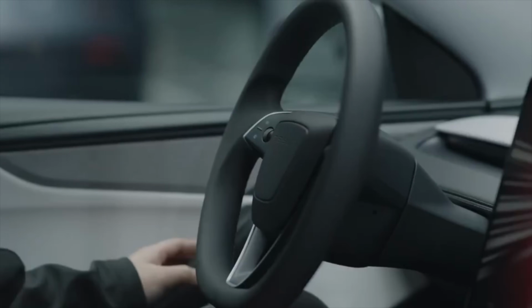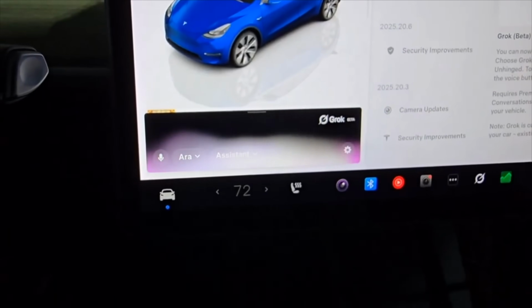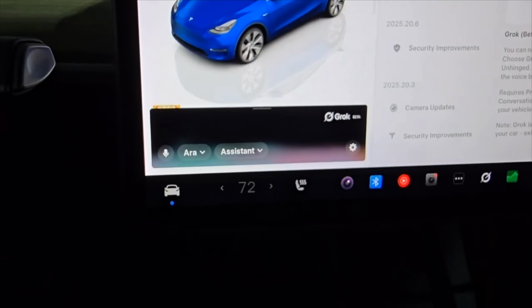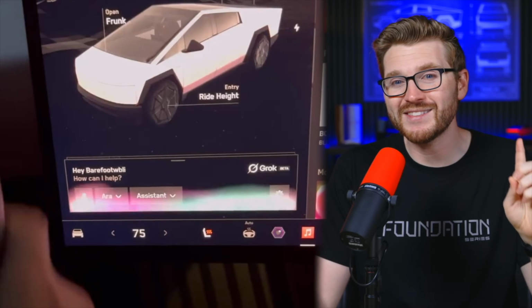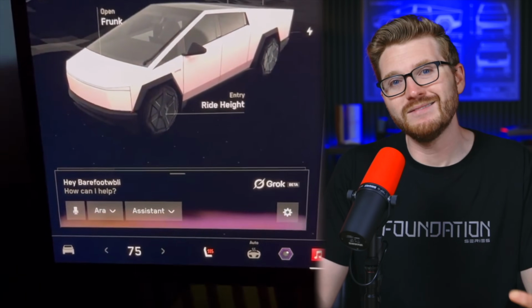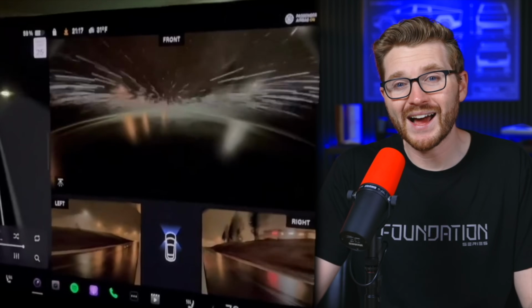And I will say, the last couple have kind of had mixed reviews. Some of the features have been good. Some of them have been bad. Some of them have been more focused on the newer vehicles. But this next one, for better or worse, should have some pretty cool upgrades in store for us. But temper your expectations because depending on what car you have, you might not get it.